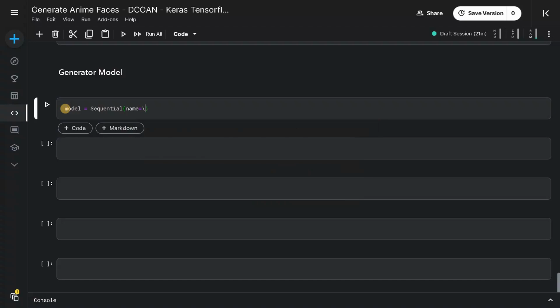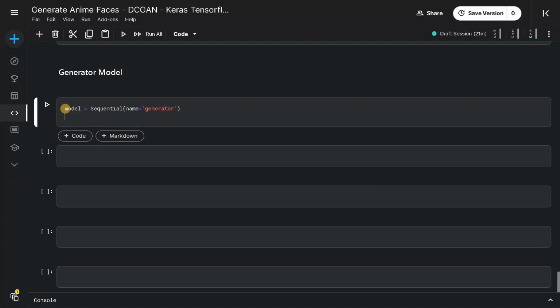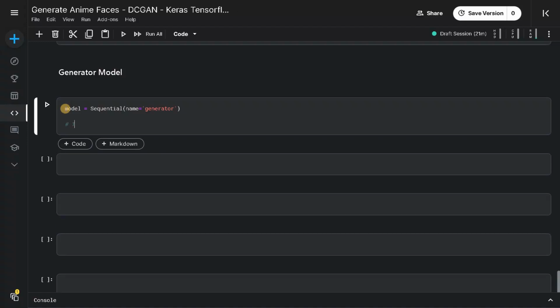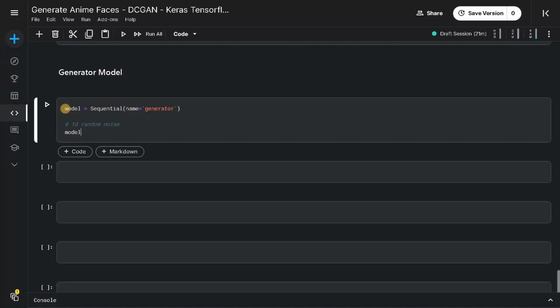I will specify the name as generator because we will be having 2 models. First we will have 1D random noise: model.add of layers.Dense.